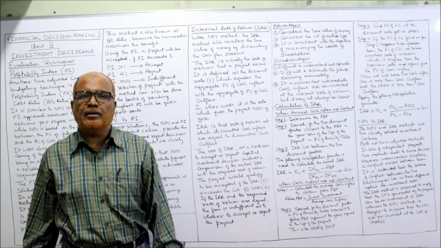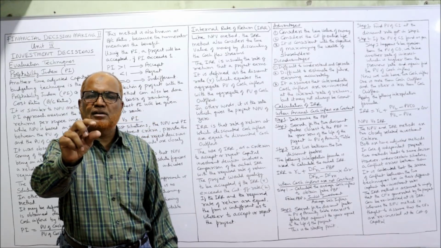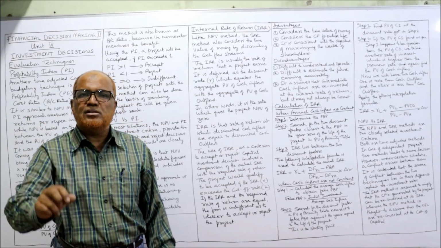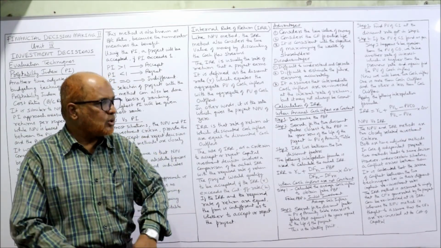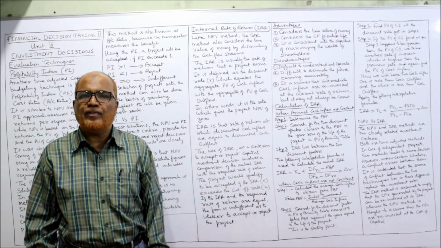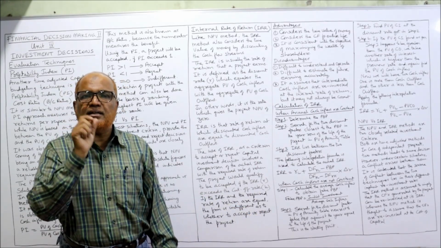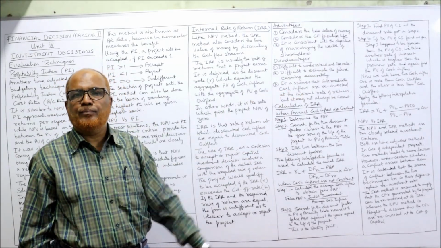In the PV of annuity table, let the life of the project be 5 years. In the line of 5 years, locate a discount factor which is nearest to the fake PBP. Now take that discount factor and calculate the PV of cash inflow.